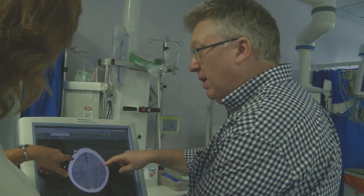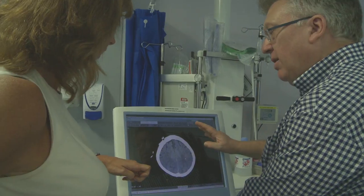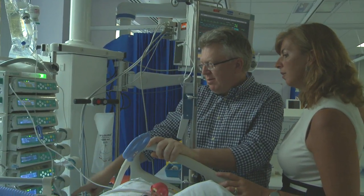The mortality after brain injury remains very high, but more importantly many patients who survive have severe disability. We know we can improve outcome and reduce disability in survivors by targeted treatment. However, it is difficult to identify in an individual patient what the right treatment is for them and what is the right time to deliver that treatment.